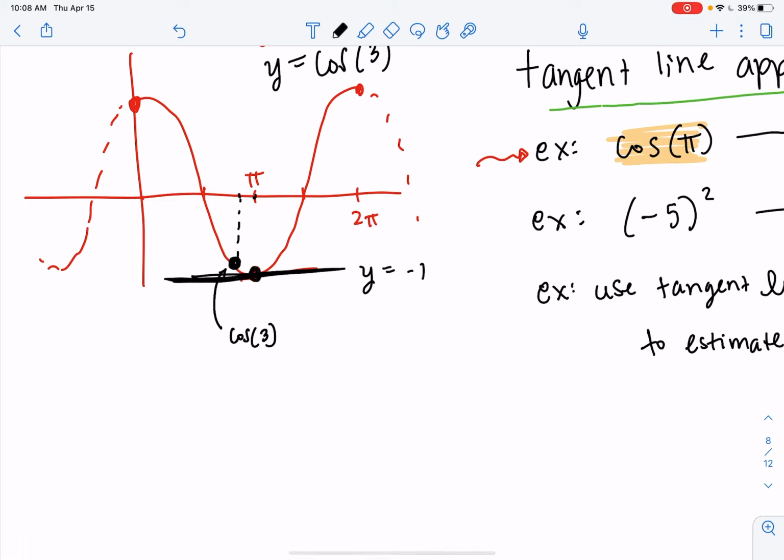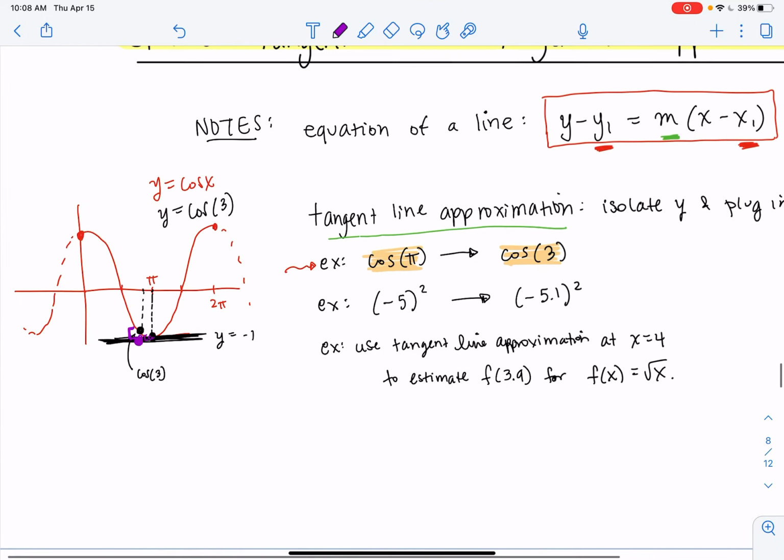So if I wanted to approximate the value of cosine of 3, I could use the equation of the tangent line at a nearby value, in this case 3.14159, and then plug in 3 into that equation of the tangent line. And what I would get is this value, and so I have a slight error. The idea is, though, if you're close enough, your error goes down and down and down. So that's what we mean with the tangent line approximation. We're going to find a nearby value that we can plug in easily. So if I'm dealing with the cosine x function, an easy value I can plug in is pi, and I might use that to approximate a weird value like 3.